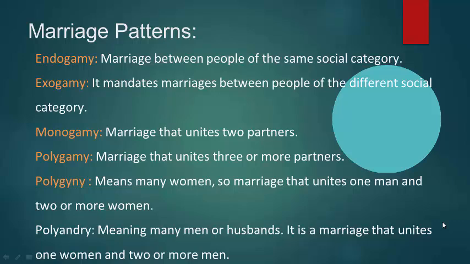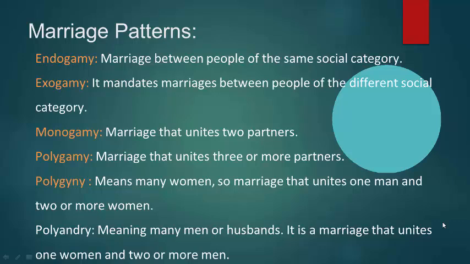It is a matter of great pleasure for me to welcome you all in the second part of this lecture. In the first part, we discussed the family and its forms: the joint family, the nuclear family, the consanguine family, and the extended family. Today, we will talk about the marriage pattern. The families are unified by marriage. Marriage is the way which unites two genders, two people, and two families.